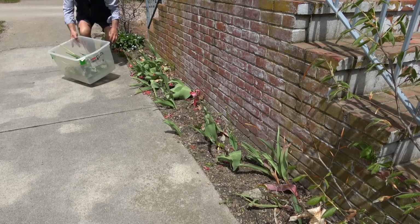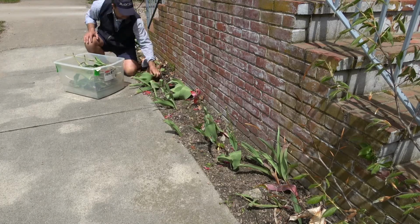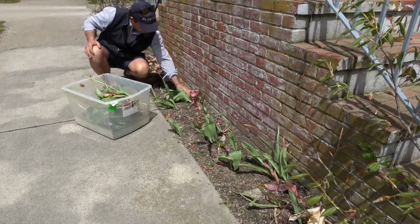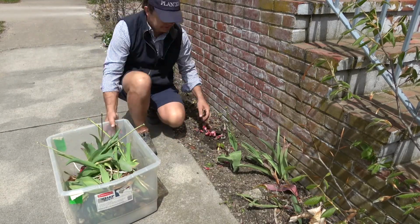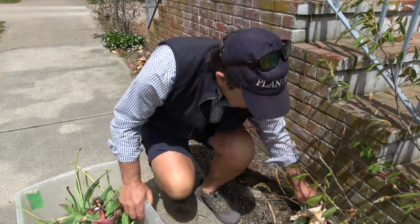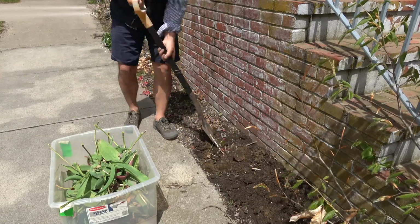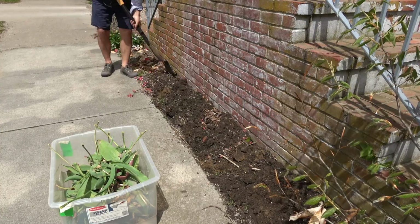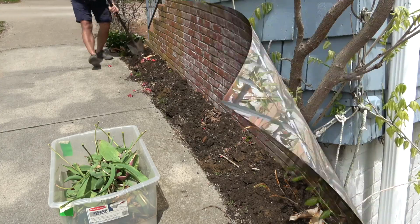Now, some people really enjoy tulips. They're a harbinger of spring and the day length is increasing. I frankly have no time for them. I don't dislike them, but I'm not ever going to be forever replanting. So I think you don't get enough return for the 10 days of colour for the rest of the year. So take those out, dig it over, and we'll get something else in there. My problem here is that I've only got about 8 inches of soil. It's a big concrete plate, so I'm somewhat limited as to what I can plant there.